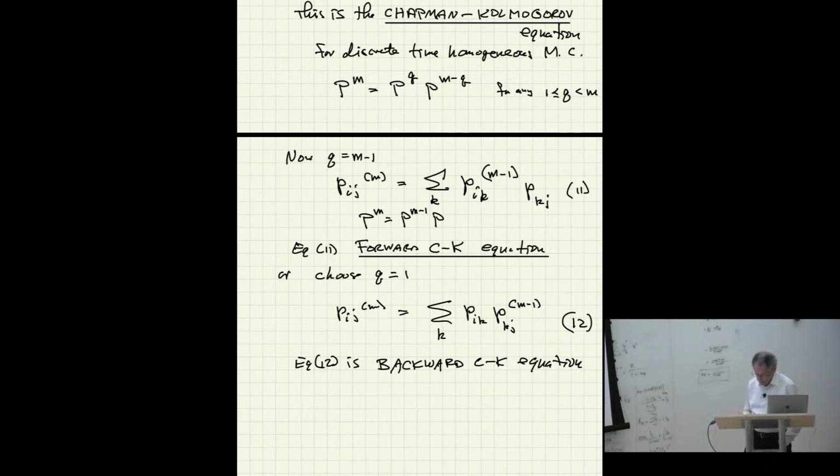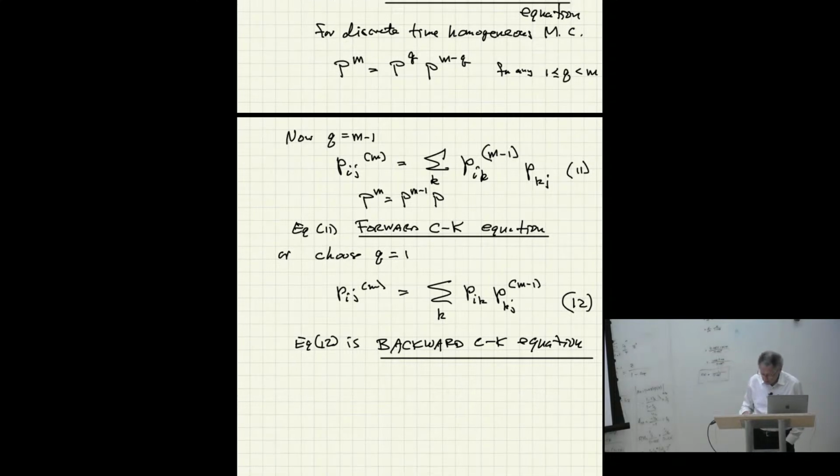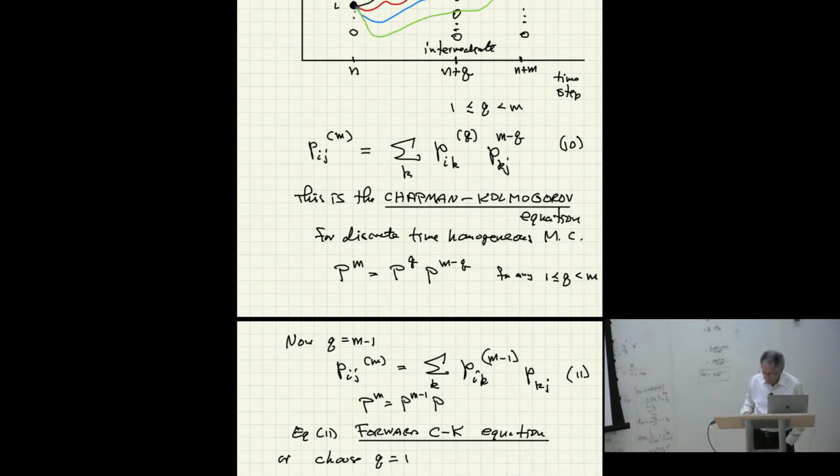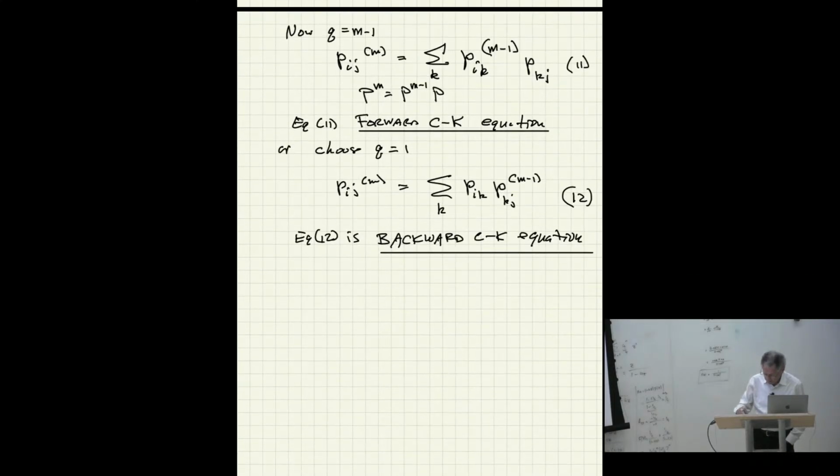So I defined 11 and 12 with their names. It shouldn't surprise you to recognize that those 2, the forward and the backward equation, occur in far more than just queuing theory. You'll see them in other mathematical and stochastic process studies. So it's worthwhile for you to know that they exist and what they are. Very simple. It's a beautifully simple diagram here.